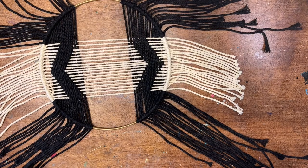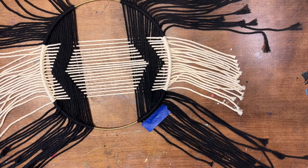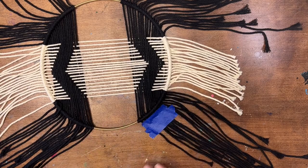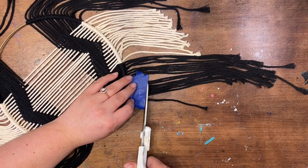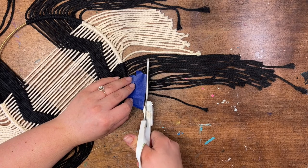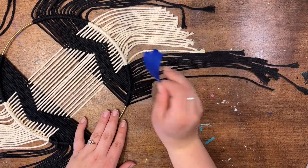Now, to really get these evenly trimmed, what I like to do is I like to grab some masking tape or painter's tape, and I like to just come in here and put the tape side by side. I want it a little bit thicker, so I'm gonna go ahead and overlap and get to the length I want. And then all I do is trim right along that line. And I'm gonna do that all the way around. Then you just remove it and move it to your next section.